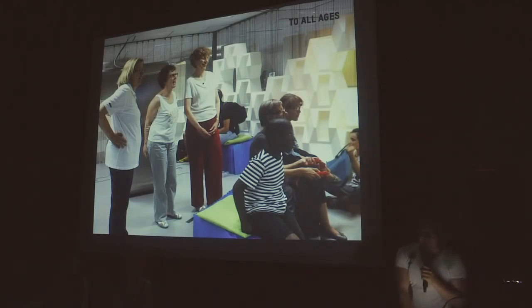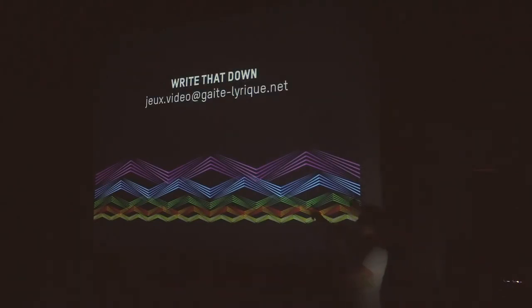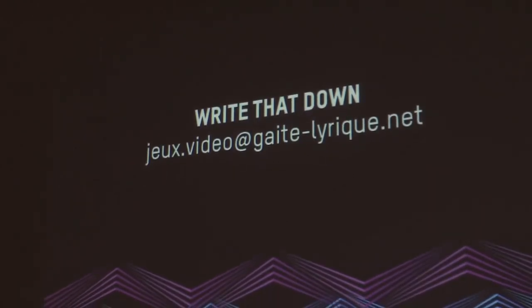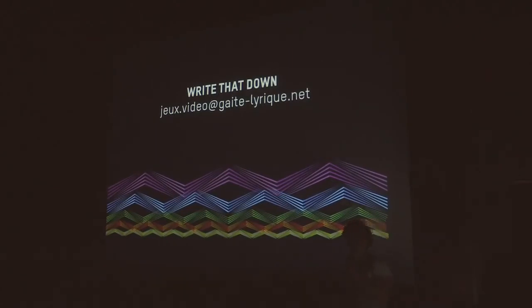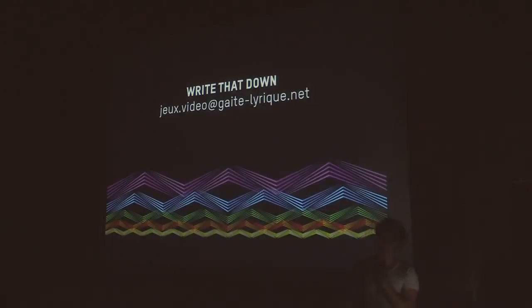And so, if you ever happen to make games, and it has been said to me that some of you do, you take a photo or you write that down. This is an address of a mailbox that will get you featured in there. And so if you want to publish it, make it available to your other indie friends, you send your games to that address and it will get showcased in there. Even if it's an early build of the game, and if you'd like feedback from players that are not the ones that you usually deal with, we have most often, when we have an early build of a game, a little notebook on the side in which people can make comments about the game.